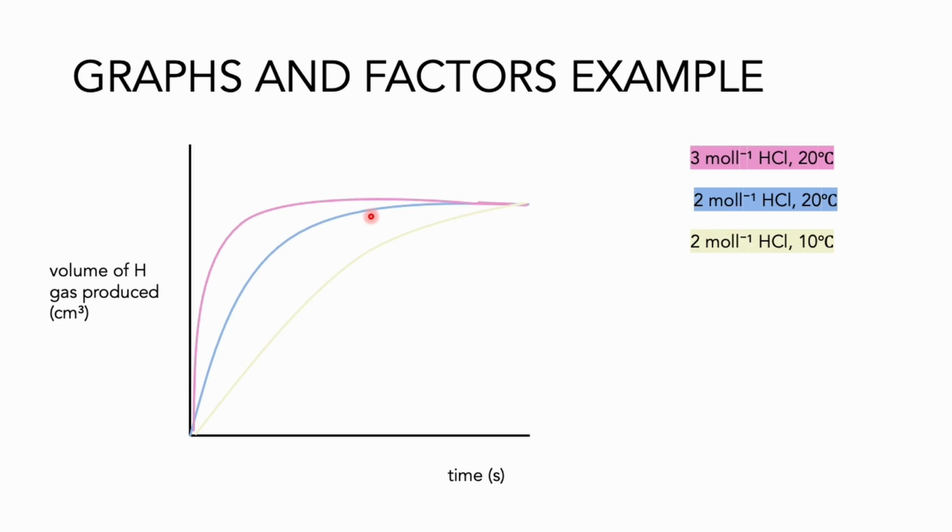And below the blue line is when the reaction has been carried out at a lower temperature. The line is less steep, so the reaction proceeds slower and the endpoint is reached later. As you can see, the yellow line doesn't even become fully horizontal in this given time period.